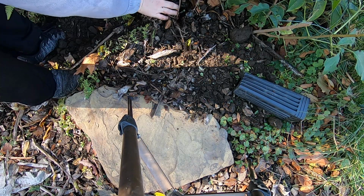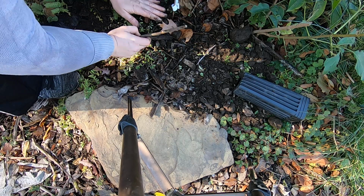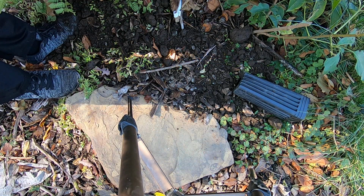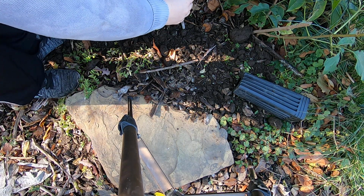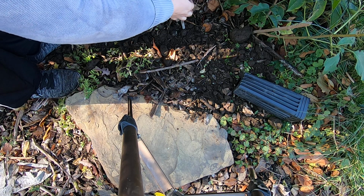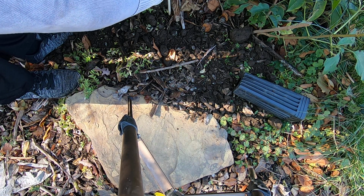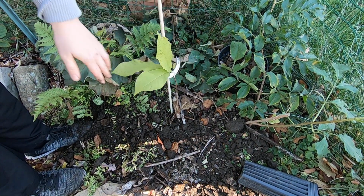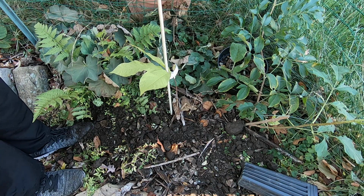And I'm gonna have to mulch like crazy back here. So I actually think that the rest of the leveling of the soil is gonna be with wood chips. That's what I think. So, yeah. I'll put the stick back and maybe I'll use its little name tag to anchor it so that it's not too floppy. Come on, name tag. All right, there we go. I just used the name tag and attached it to the stick. So the only thing left to do is mulch the rest of the way and put a cage around it and plant the other one.